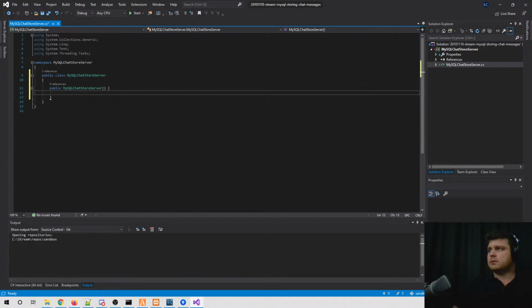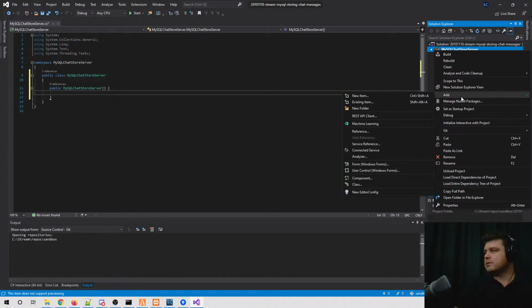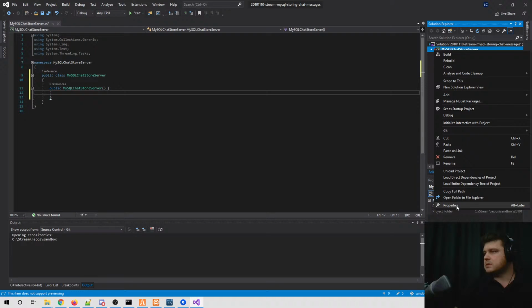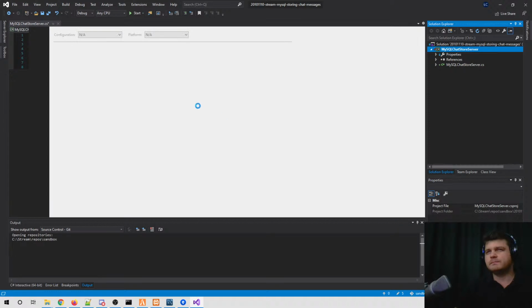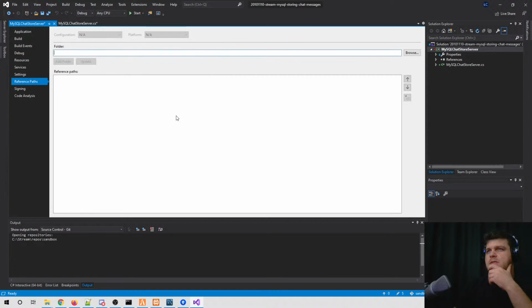And as far as I remember, I need to add server DLL files into my server project. But let me remember where is the option to do this. It's here. Yeah, it's reference. No, not here. Sorry. Okay, it's here.